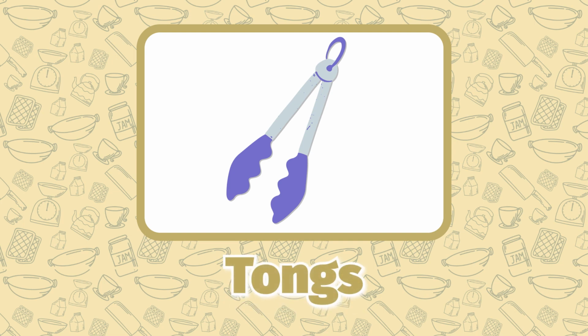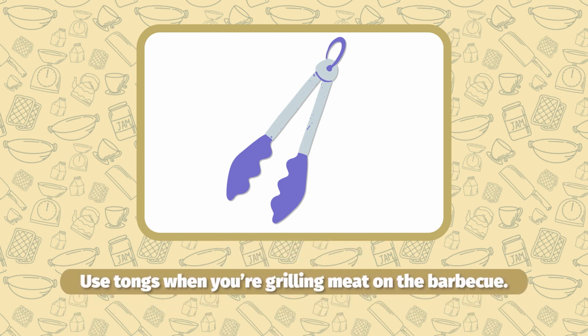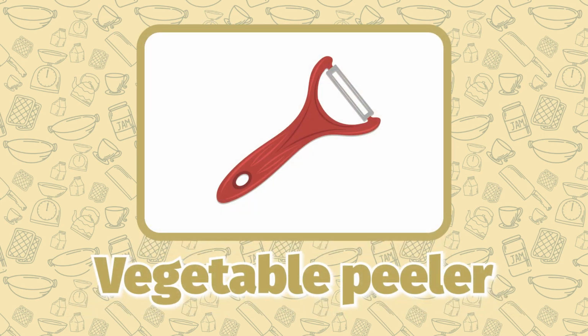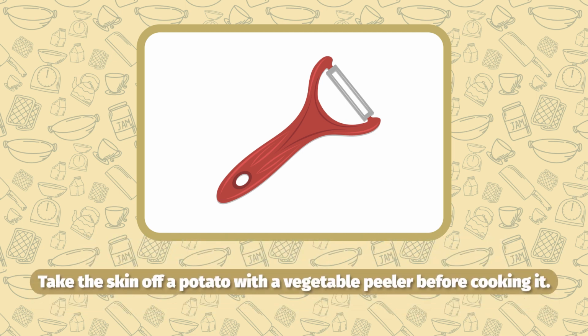Tongs. Use tongs when you're grilling meat on the barbecue. Vegetable peeler. Take the skin off a potato with a vegetable peeler before cooking it.